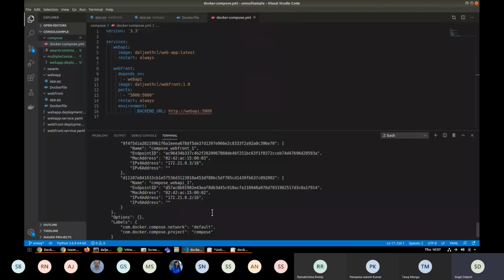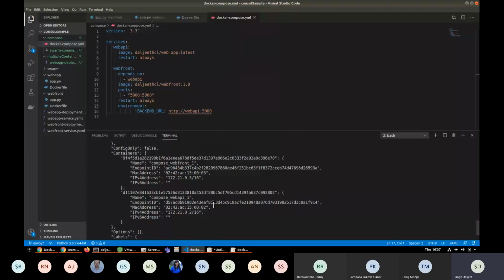Okay, for the rest of things, just try to understand the concept, and then I'll give you a break to do it. Two containers are running. Each has its own IP. This is my backend, which is called Web API. It has an IP address, and the front end also has an IP address. I can open it directly.